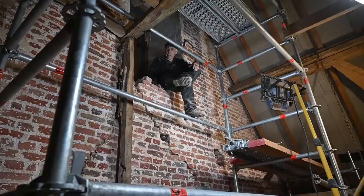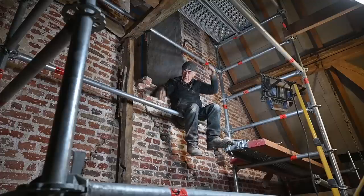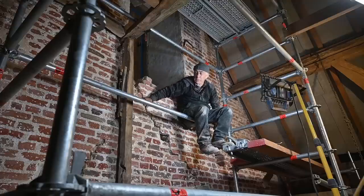Now, I don't think I'm going to need my chemical bonding for the cracks that I have here, because I was able to clean them out quite deep and quite good. So it's not going to be necessary to use that. In other cases, I might use it where the cracks are harder to get to. They are more narrow, but these are pretty wide cracks, as you can see. If you look here, I can put my hand in, basically. So it's easy to fill those up with mortar.